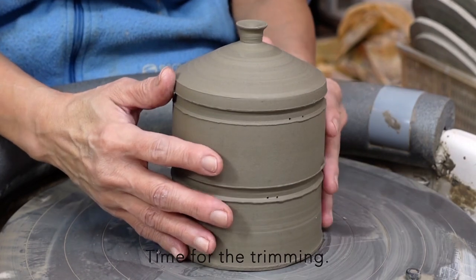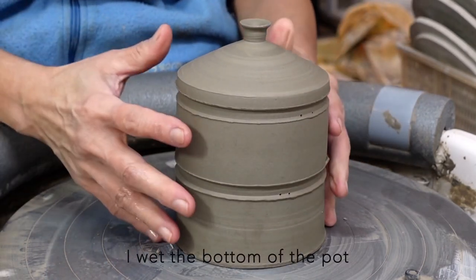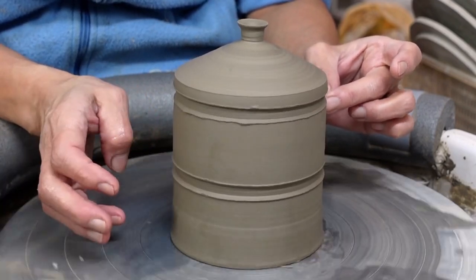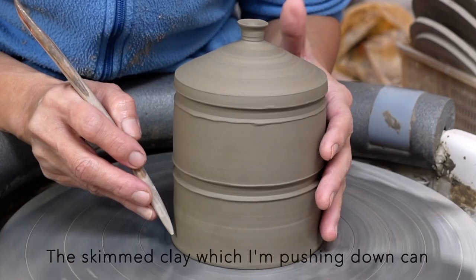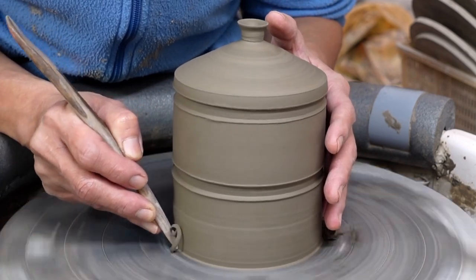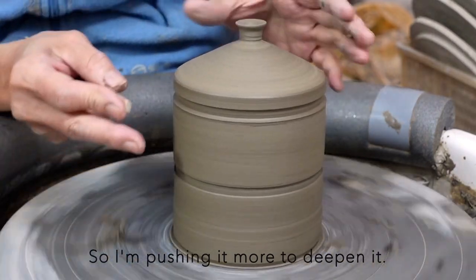Time for the trimming. After I leave the pot overnight, it's ready to trim. I wet the bottom of the pot to make it stick to the wheel. The skimmed clay which I'm pushing down can secure the pot position. The recess I made when the pot was still soft is not deep enough, so I'm pushing it more to deepen it.